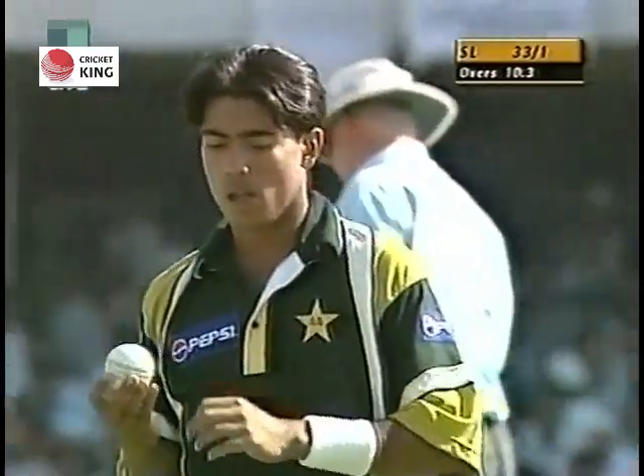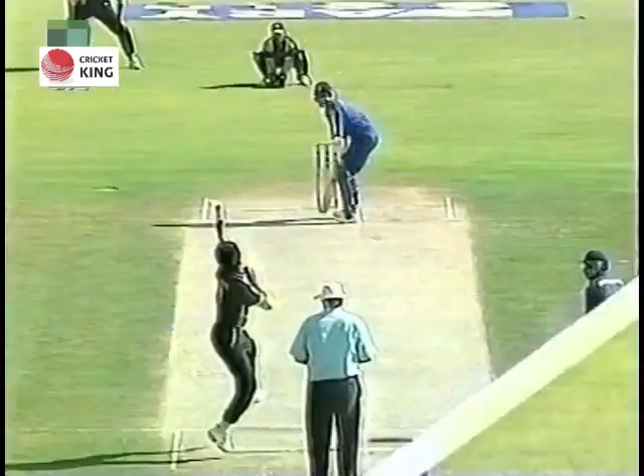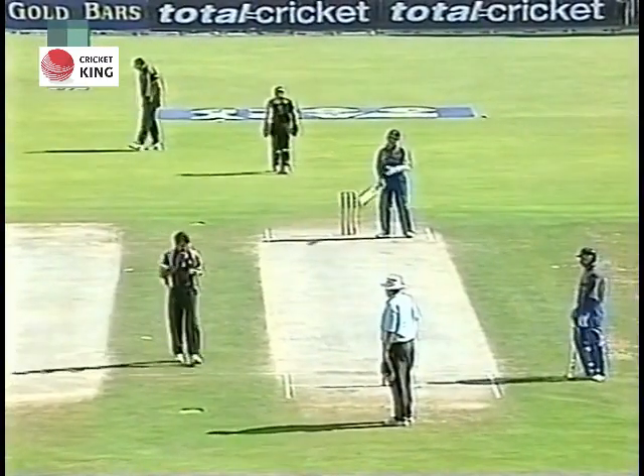It's not impossible to push it in and get it to hit the seam and just straighten, but it just makes things a little bit easier. If you can just rotate that wrist a bit, get it perhaps a little bit more anti-clockwise, that will certainly give the ball a much more opportunity to go away from the right-handed batsman.